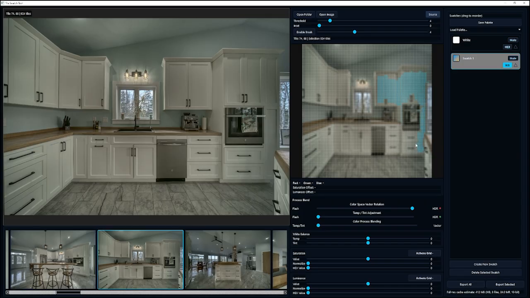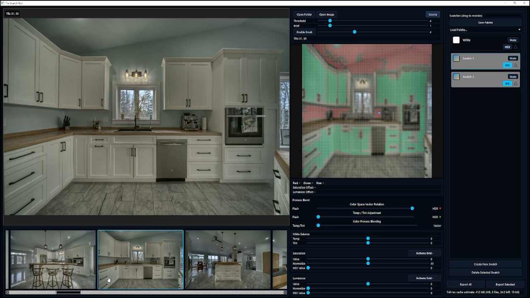So we'll create in this grid window here, which represents basically the screen or the image that we're editing. We'll just rough in over these cabinets there, right? And we'll do the same thing in the ceiling, and we'll create a different swatch just by deselecting it and clicking on the screen again. We'll create a second swatch, and then we can put a slight inset from the swatches.